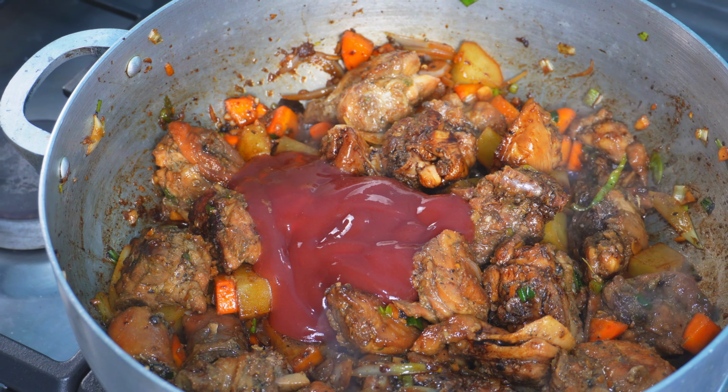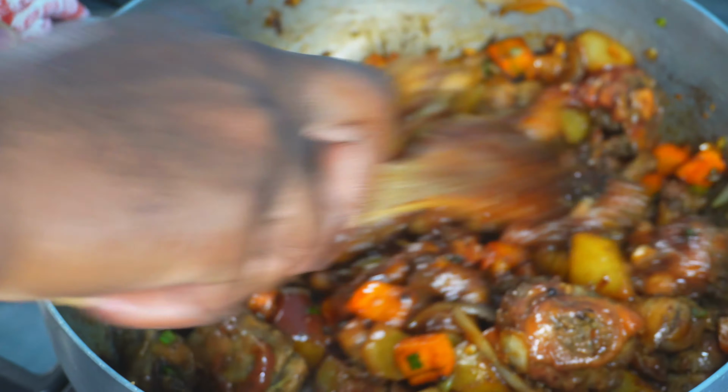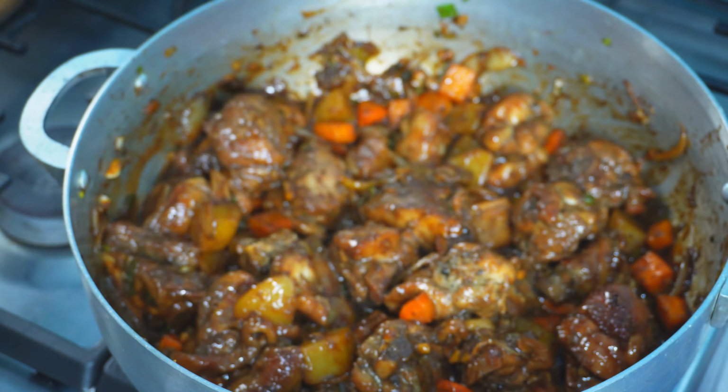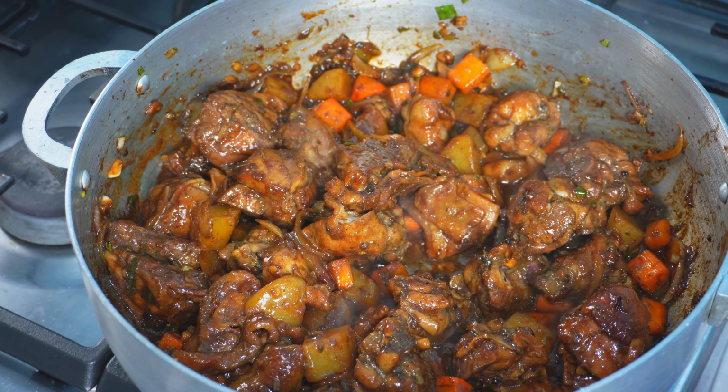Traditionally, fresh tomatoes would be sauteed with the other veggies to give the stew great texture and flavor. Tomatoes currently cost more than chicken and other meat, so I'm using tomato ketchup as a more economical substitute. It still provides the acidity needed to enhance all the flavors.